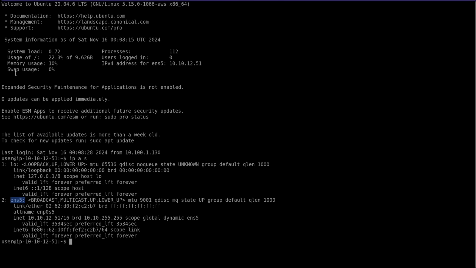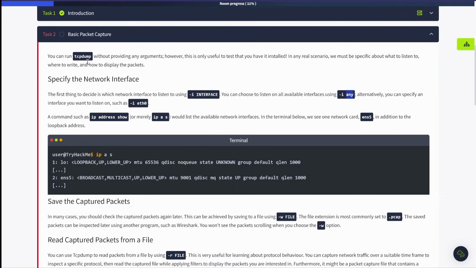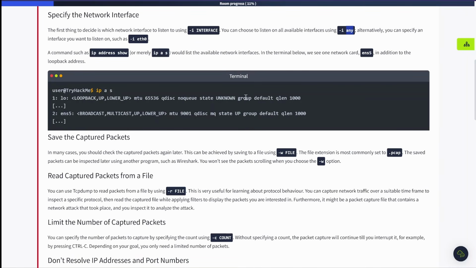So I could pick that interface, or another option is you can just type in any. And what any will do is it will listen on all available interfaces, right? So that's important. So that's kind of the basic usage of tcpdump. So if you wanted to, you could just type in tcpdump, pick the interface, and then let the packet capture run. So that's as basic as it gets.